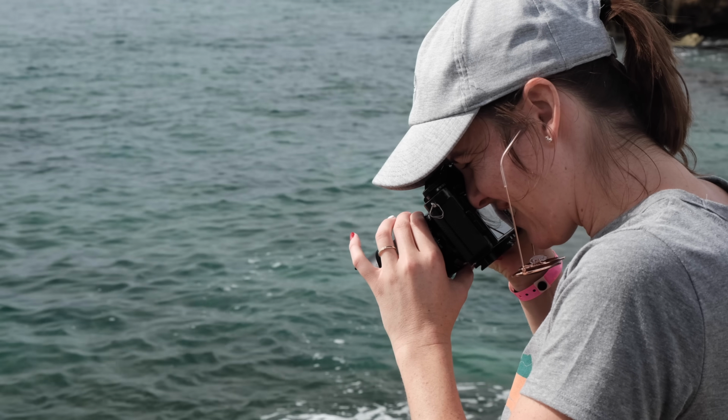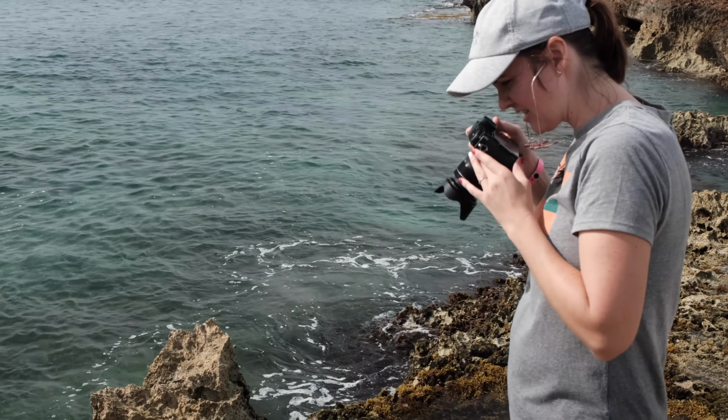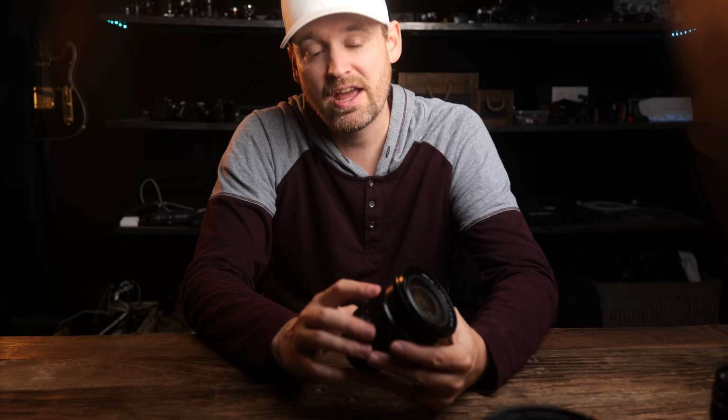The first and most obvious reason that I love this lens is for the flexible zoom range. Now, virtually every single major modern camera brand and system has a 24-105-ish, full frame equivalent zoom lens at the f4 aperture. It's become the zoom standard in modern photography. It's sort of the all-purpose zoom lens, jack of all trades, master of none. It's actually surprising me that Fuji has waited this long to come out with such a standard lens.